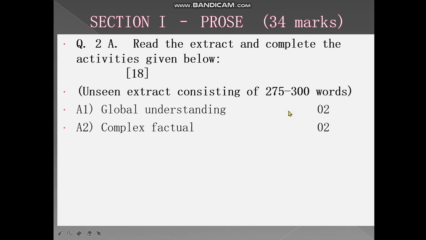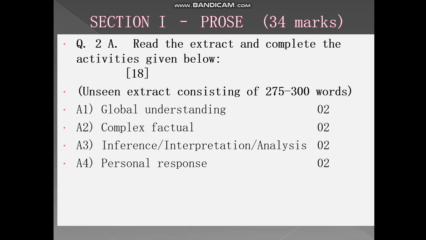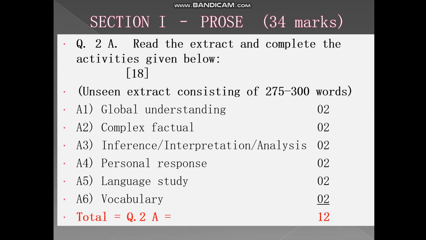And the formatting is the same, so I am not going to repeat that, because already in question 1A I clarified that very clearly. If I repeat it here, it would be a waste of time. So the same formatting, just only in case of which extract? Unseen extract. Extract again means passage. So here again you would get 12 marks, and the same pattern, only the unseen extract is the new thing. Totaling will be 12.